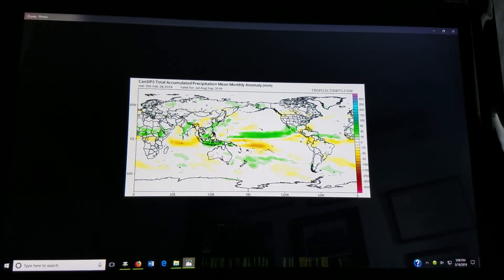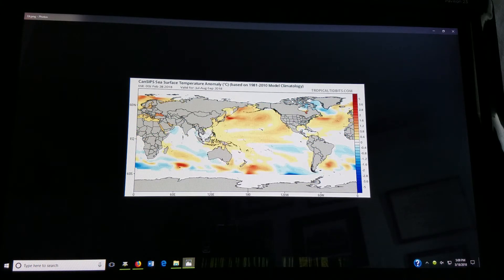Looking at the Canadian SIPS, note above average precipitation anomalies showing up in the central and western Atlantic with equal chances elsewhere — there's a signal there, no denying that. You can see some drier anomalies here but a little wetter anomalies up here. As I said, we don't have an El Niño coming on; we have neutral stage, looking like even neutral-warm.